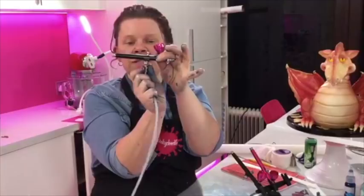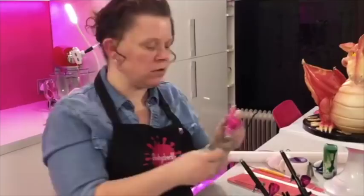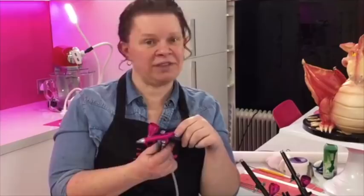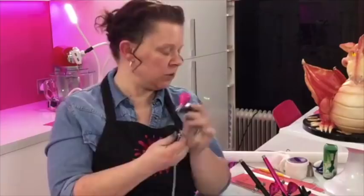And what you're going to do is that you pull with your two fingers downwards and it unclips. Pull the barrel again downwards and it clips back on again. So it allows me to switch out my pens dead easy. So that's part of the reason that I do this hot pink pen, because you've always then got more than one. Because at 3 o'clock in the morning, it'll spit on you or something will happen and you'll have a cake to go out in a couple of hours. So it's easier just to switch the pens out. The other reason, obviously, is to allow me to be doing several things in one go. Okay, so that I can switch out those colours straight away.